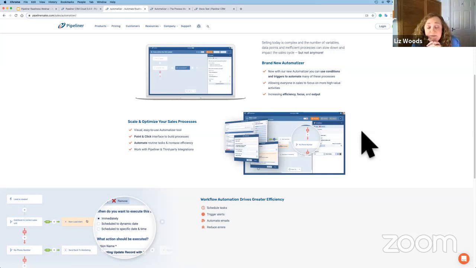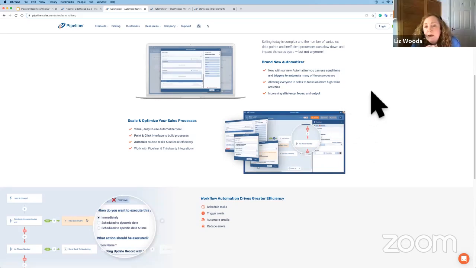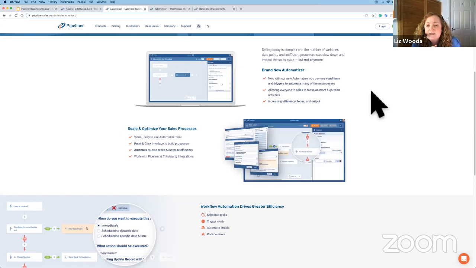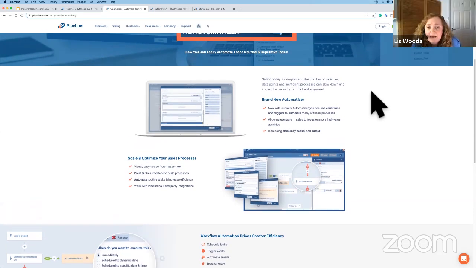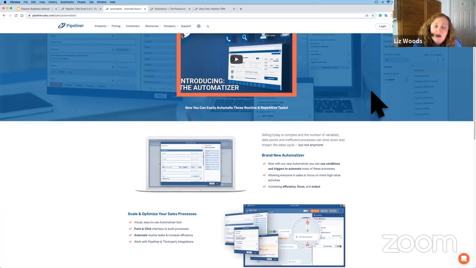I would absolutely describe it as a point and click, so easy, automation tool. People can get wary when you talk about something like that and think it's really difficult, that you have to know business process markup language. Of course, it's not like that from Pipeliner. We just don't work that way. What it allows you to do is think through the routine, automated processes and repetitive tasks that your users are having to do themselves right now, and use the tool to streamline those processes for them.